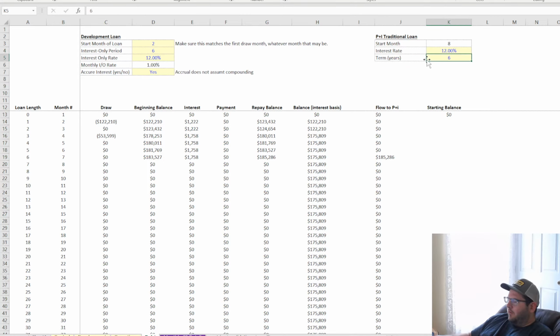Let's say 20-year loan or amortization. Got an interest rate. Payments per year. We're going to assume this is 12. Not getting into different payments, so this is always assumed this.